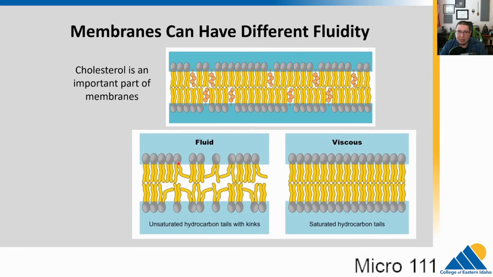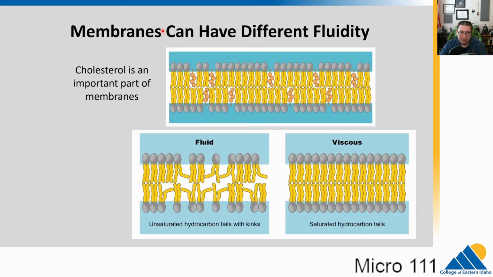And actually, the arrangement of these tails, remember I talked about saturated versus unsaturated. If the tails have little kinks in them, the membranes are even more fluid. And this is interesting because this makes them flow much easier. And we see that marine animals that live in very cold water, like in the Arctic, actually have more of these kinked molecules in their membranes than us, where our membrane is a little more viscous. It doesn't flow quite as well because we don't live in super cold temperatures.